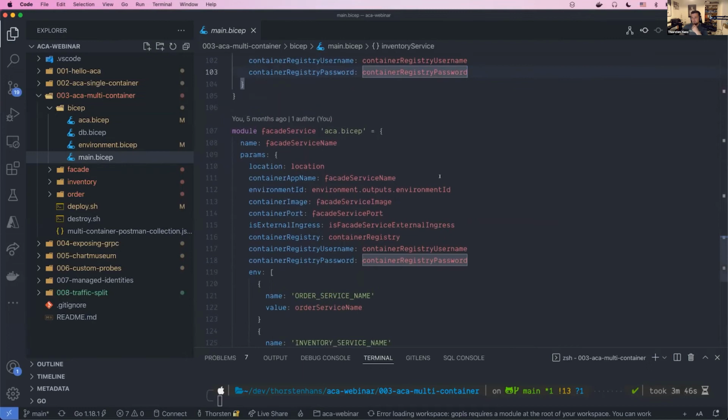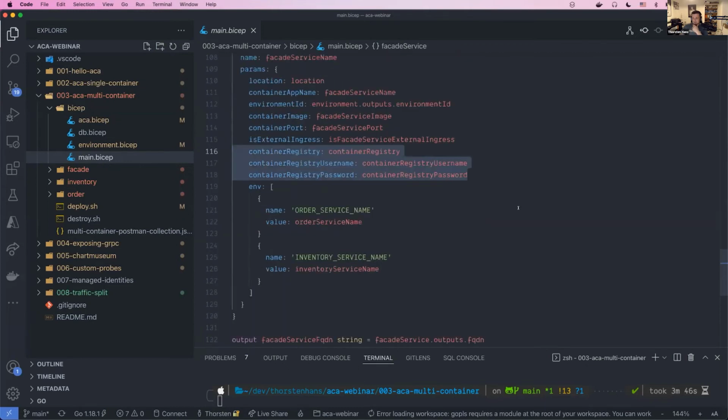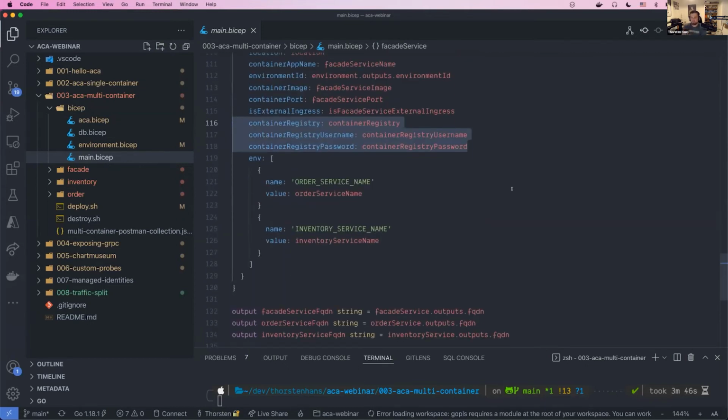And the facade service is pulling, again, the image from ACR, but we want to use service invocation. Typically, in Kubernetes, you would use the fully qualified service name. But because we can use Dapr, we just have to provide those magic strings.